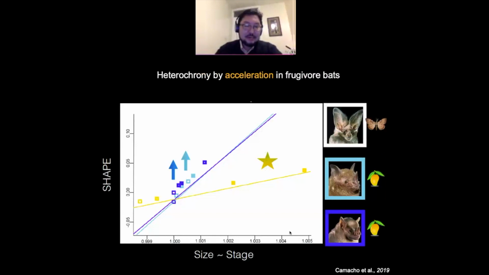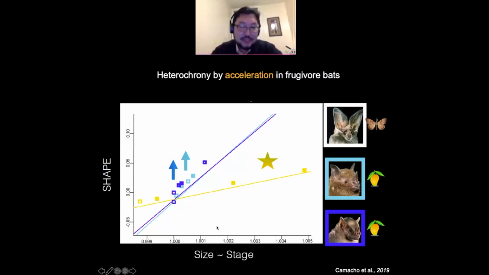And what we found is an example of what's known as heterochrony. Heterochrony is a phenomenon whereby changing something about the timing of development, when you speed up or slow down development, or you change exactly when a particular developmental process begins or ends, we can produce interesting evolutionary results.